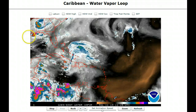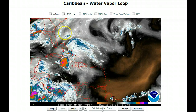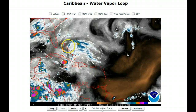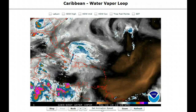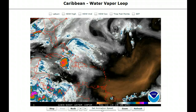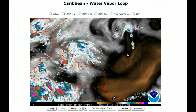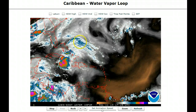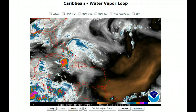Trough comes down in here, this lifts out here. Bingo. We have a little sweet spot right in here. Okay? You got me? You see this already, this outflow starting to develop here. So this definitely has potential. People are saying this is not going to develop at all, and I see pretty prominent meteorologists saying no way. I don't get it. But anyway, that's what I see, and this definitely has a potential to come back.